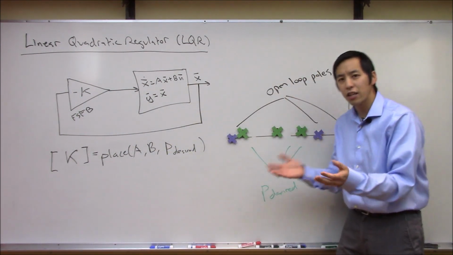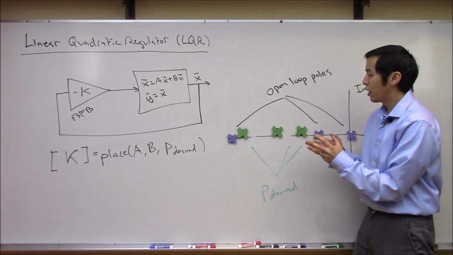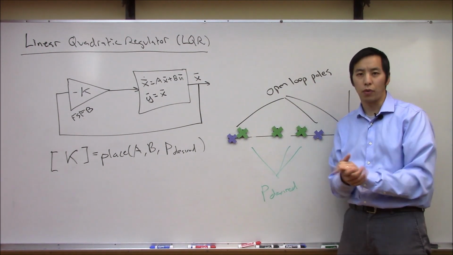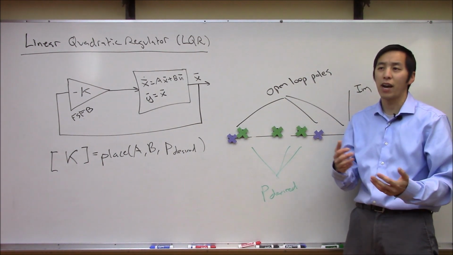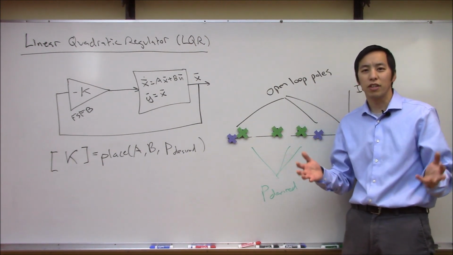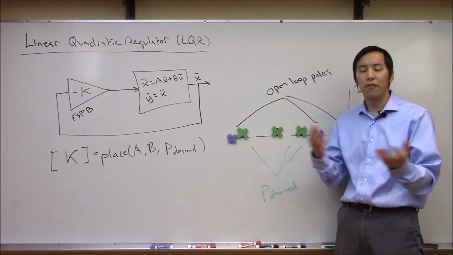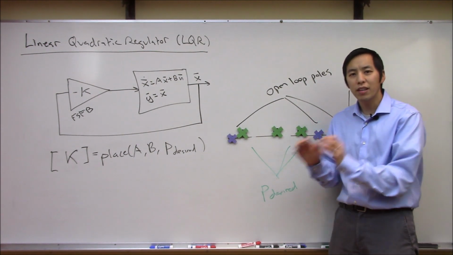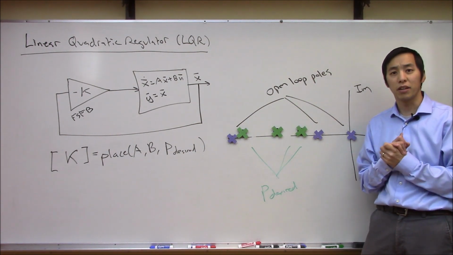Well, this is exactly the problem that LQR is going to allow us to address. What we're going to do is try to pose this entire problem in an optimization framework. Optimization is one of the most powerful branches of mathematics. In fact, I've heard a couple people say it's probably the most important engineering topic, that almost any problem in engineering can be posed as an optimization problem if you think about it long enough. So let's take a brief sidestep and talk about what optimization is and how we can apply it to this scenario.